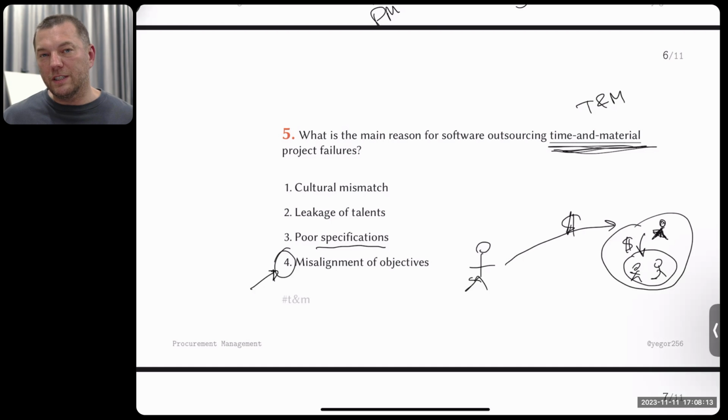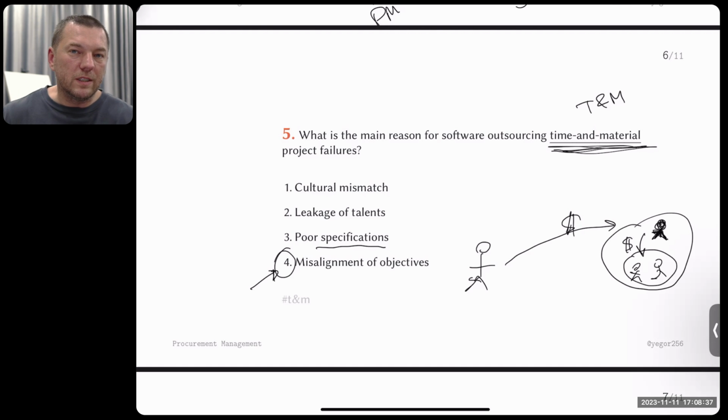But my experience tells me that these outsourcing companies, it's quite challenging to work with them because of this misalignment of objectives, because it's clearly visible that they are here to take my money from me for as long as I can pay them, not just take this amount, and then stop. They see that I have money, so they will try to develop.